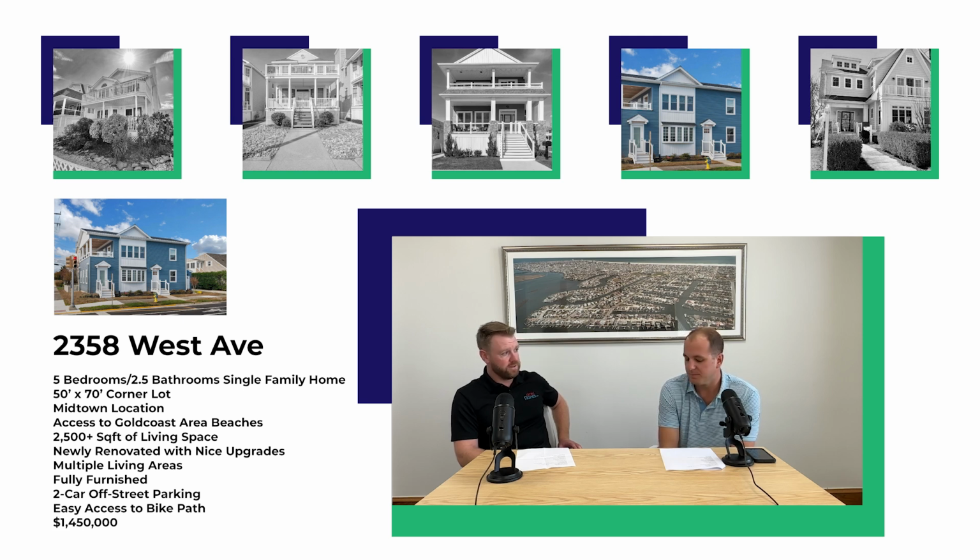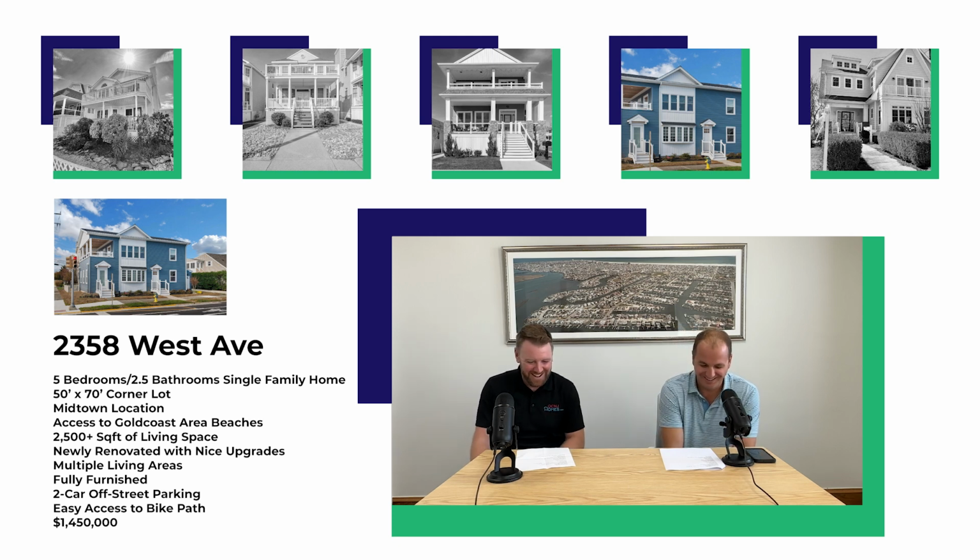Is that a duplex lot? That is a good question. I'm not sure if it's a duplex lot, or if it's not conforming. The old building. Yeah, but even if it was a duplex lot, you wouldn't be able to put a duplex up there now, right? Because the lot would be so small. Well, 50 by 70 would be close. We'll save that debate for another time. But if it is, that could add some value there. You might have to get a variance for the frontages or something, but that's another question to ask for sure.